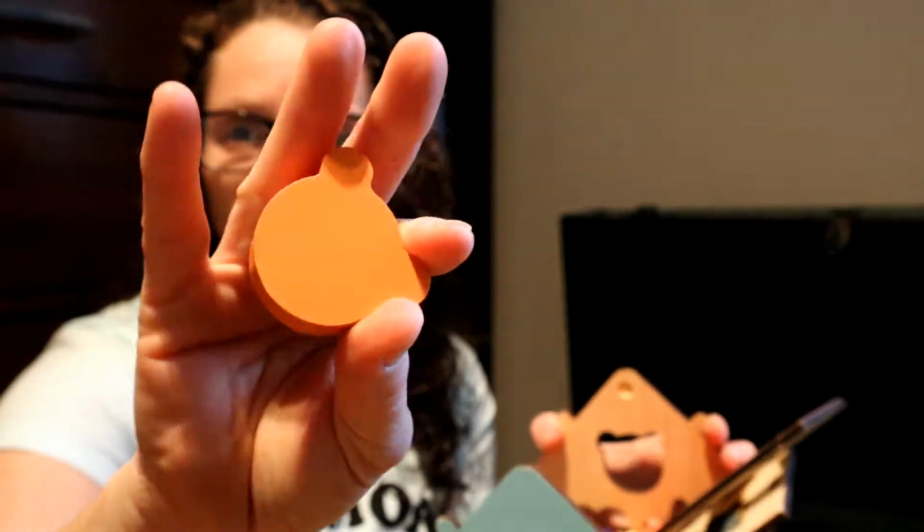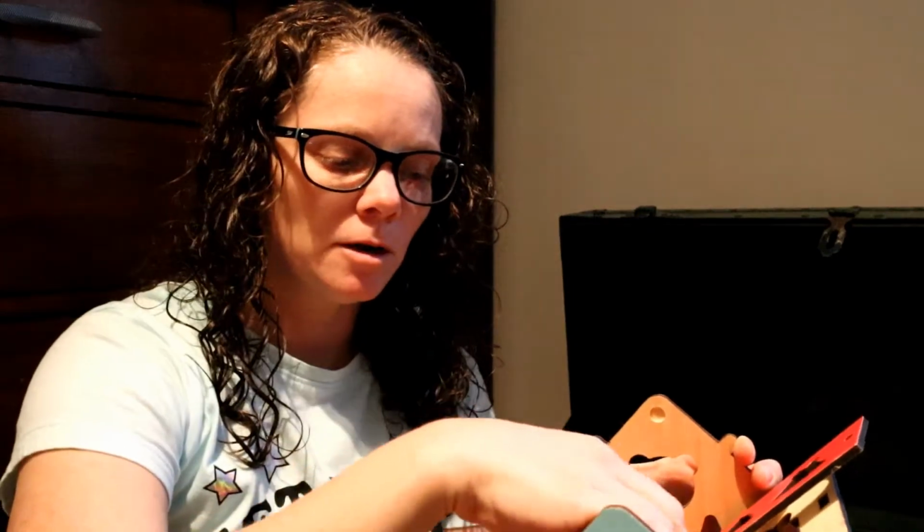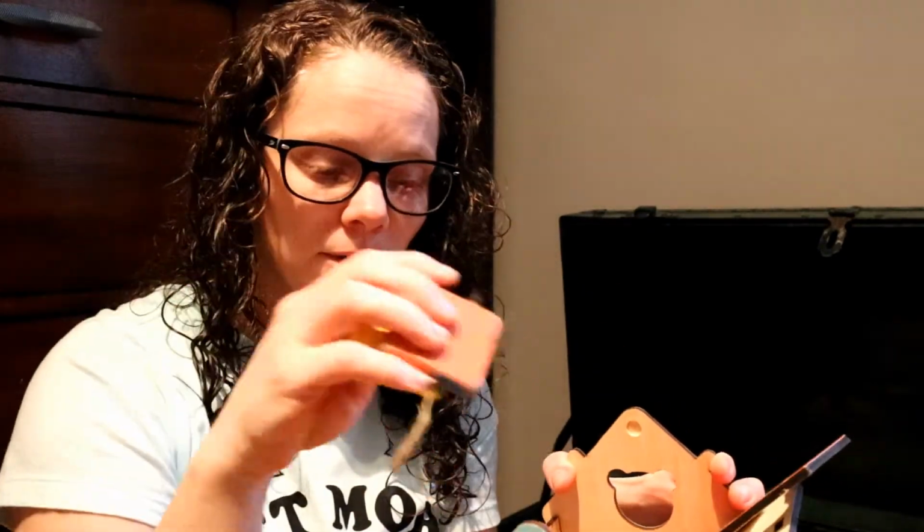I wanted to get all our wooden pieces out of the toy bin. And to be honest, I'm pretty much probably going to trash most of these, but I think I'm gonna go ahead and keep the little shapes for him to play with because he likes to make noises with those. I'm gonna get rid of all of the broken Jacob's ladders while he's not knowing I'm getting rid of them.